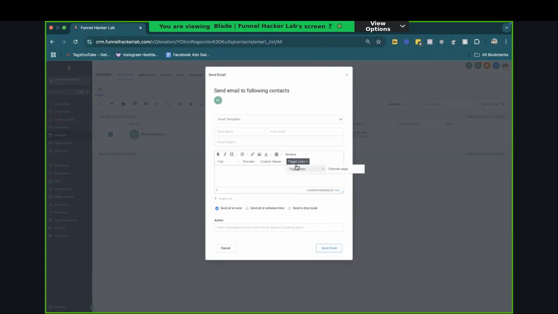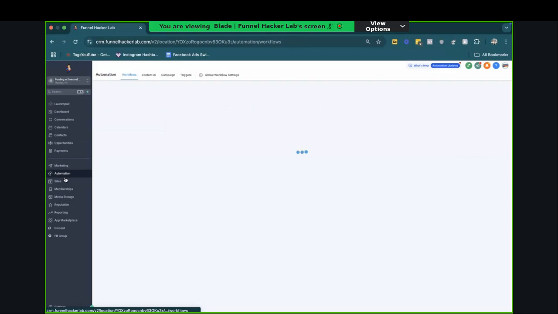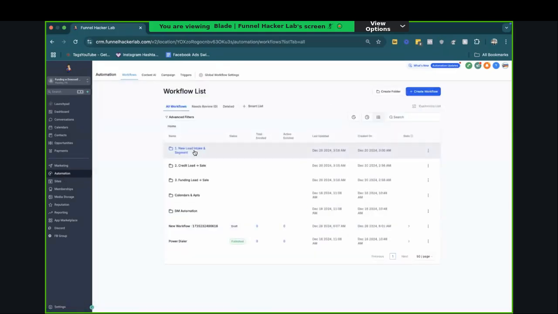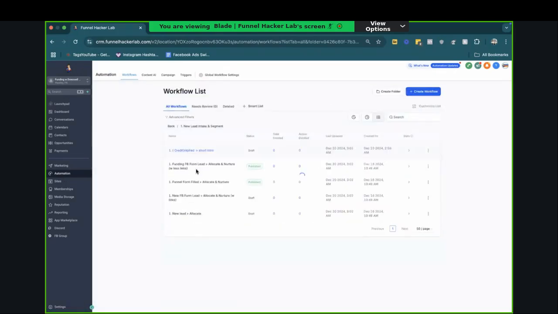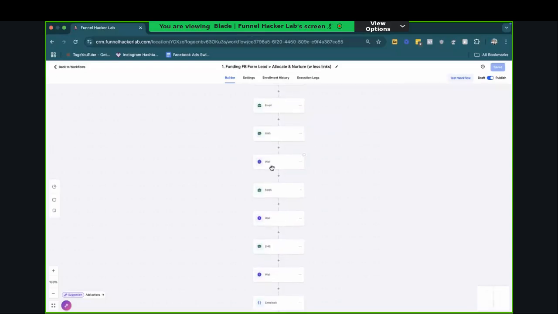And always add those trigger links on here. Those are big, those are huge. All right. And if you look at it, guys, over here, we have the same exact thing. So for example, new lead intake. This is a new snapshot that we're building out for our clients, and they love it.